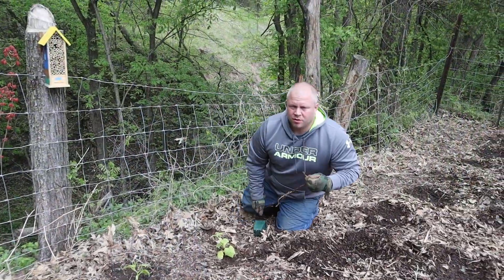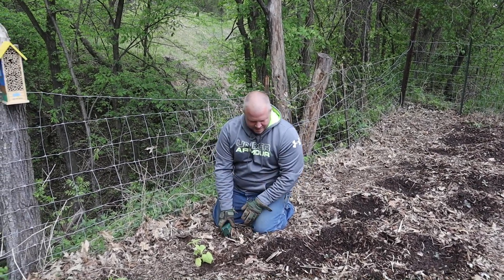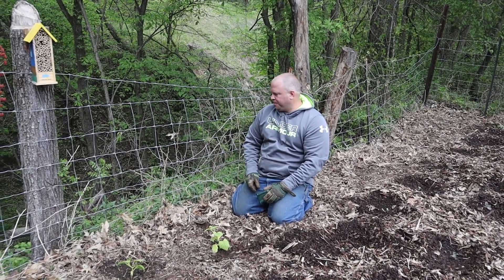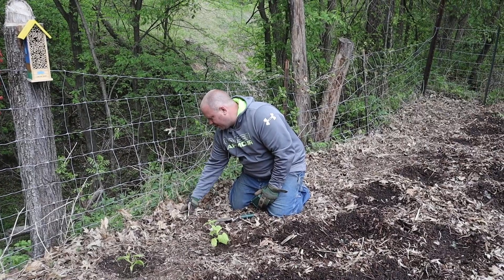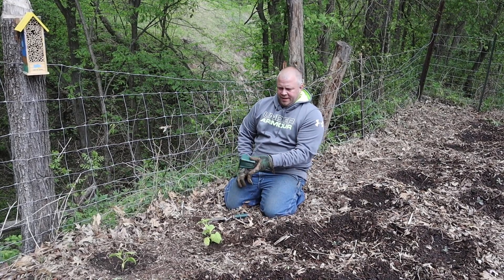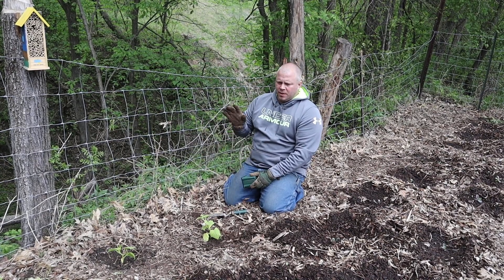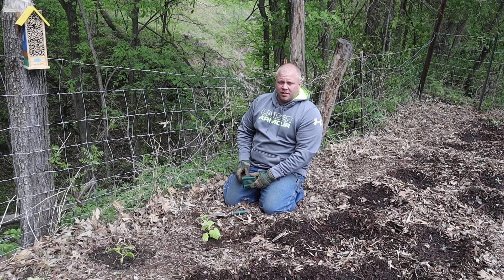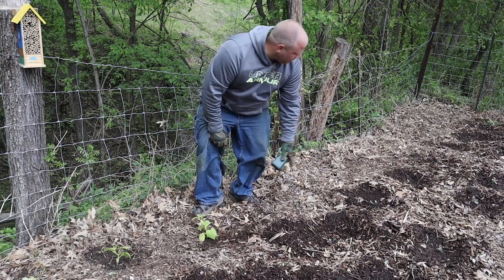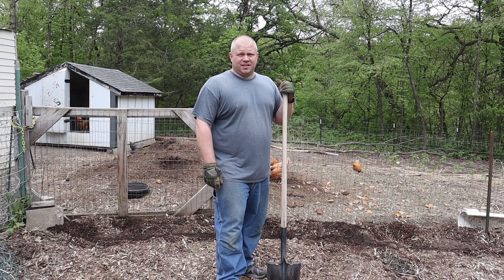What are you up to, Matt? Pulling all the roots. I'm planting all the bushy cucumbers — we're just going to let them take over this area. Every once in a while we get a little visitor, a raccoon. They don't like cucumbers because of the prickly vines and leaves. So if you let them grow along the fence, they'll come up, touch it, and get out of here because their paws are so sensitive. We're going to plant bushy cucumbers along the whole way and as they grow I'll make them hop up on the fence.